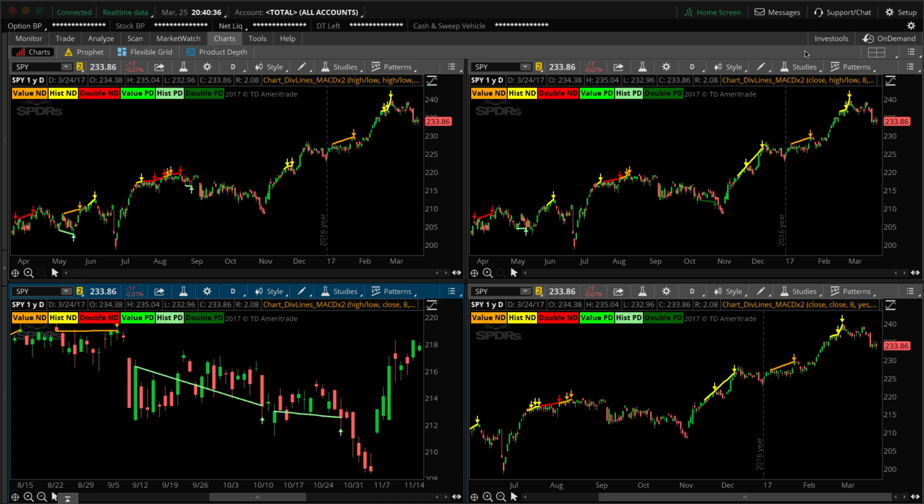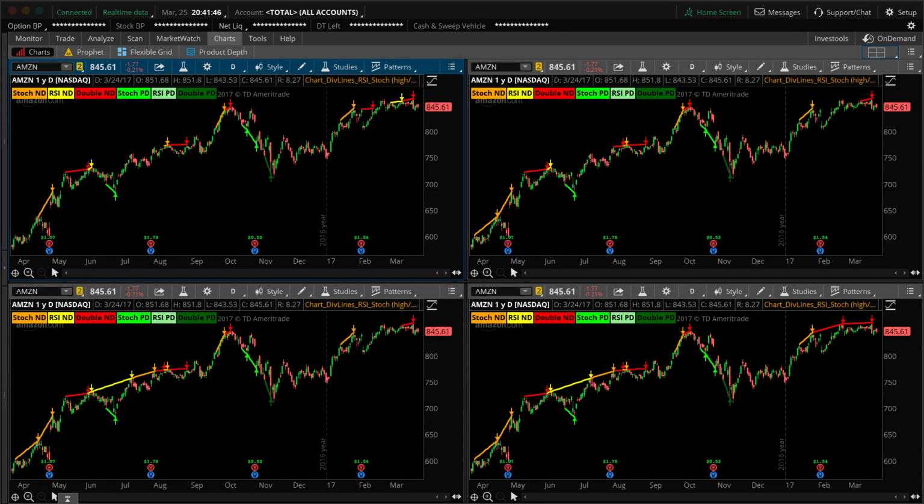Remember that each of these indicators are able to plot based upon 2 different lower studies. So this one handles the MACD, the value line, as well as a histogram. The next one I'm going to show you shows you divergence between the stochastic full as well as the RSI, 2 completely different lower studies, all combined to show divergence in one indicator. Okay, here we have the grid of 4 charts that shows the stochastic and the RSI divergence indicator.